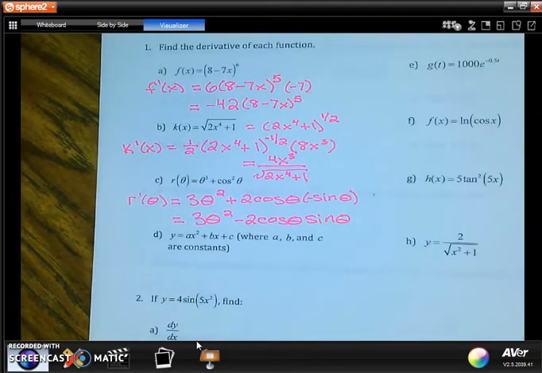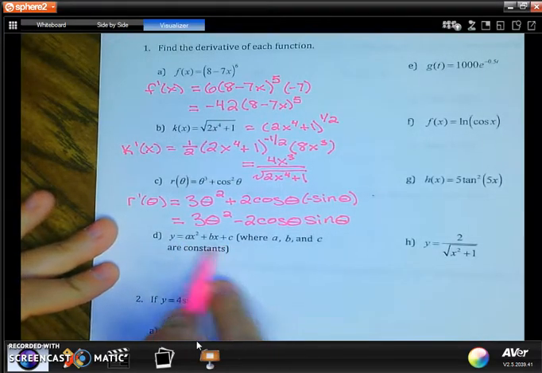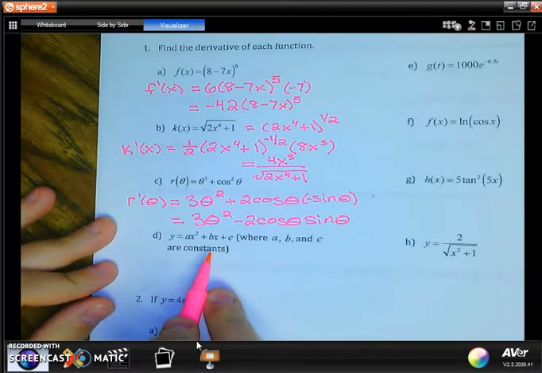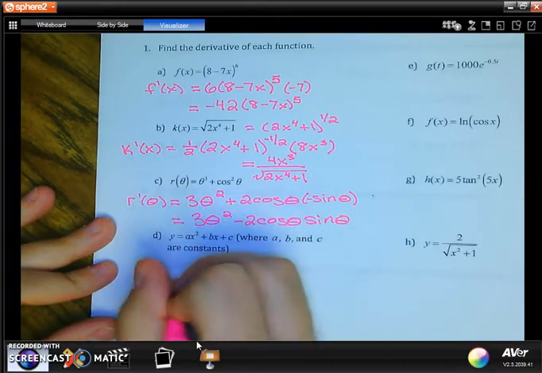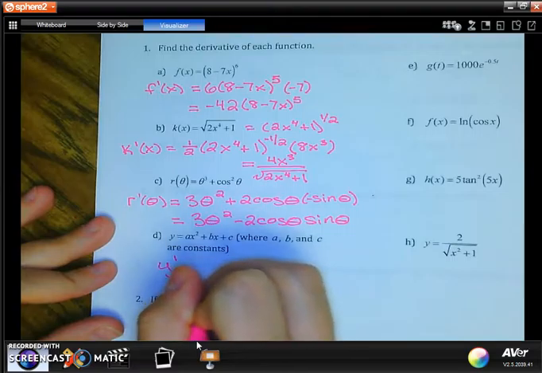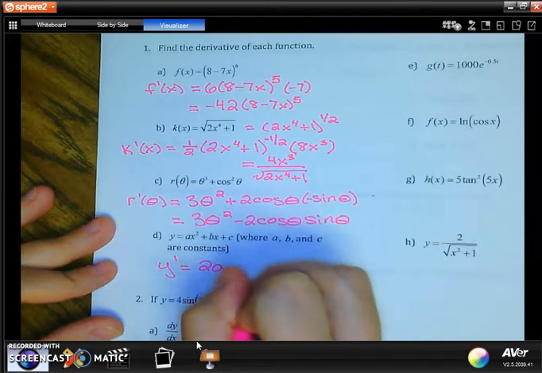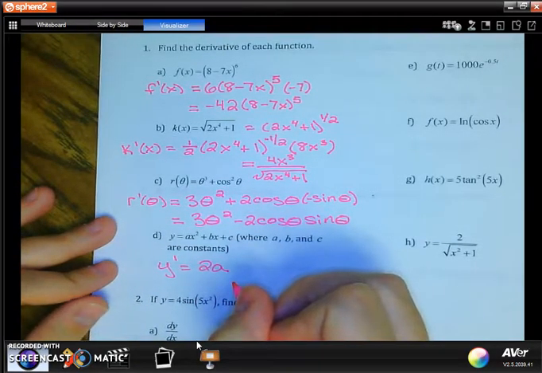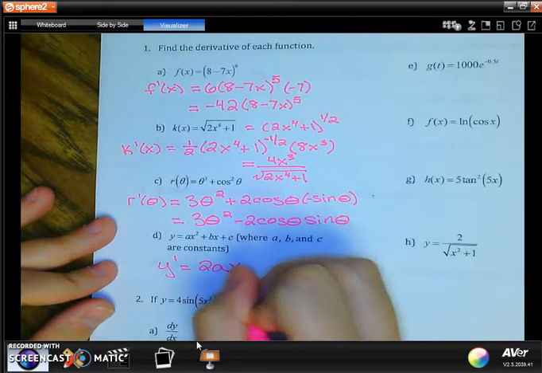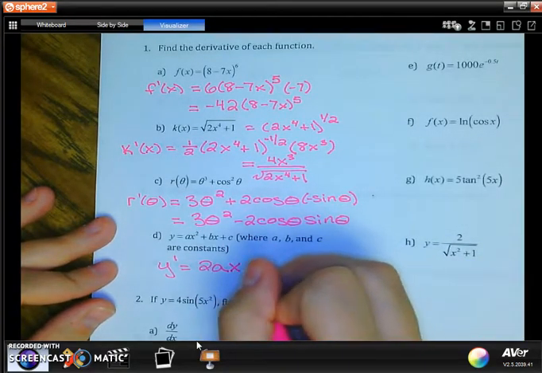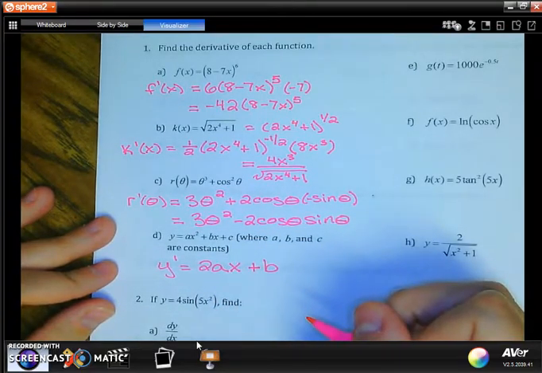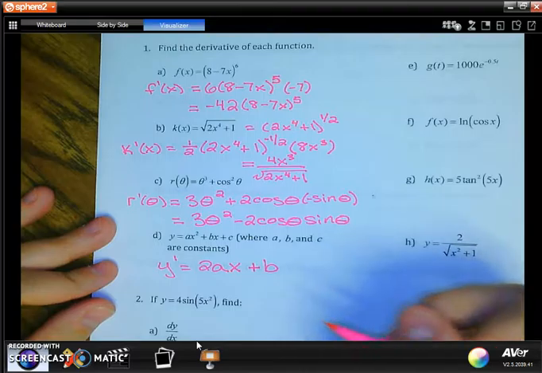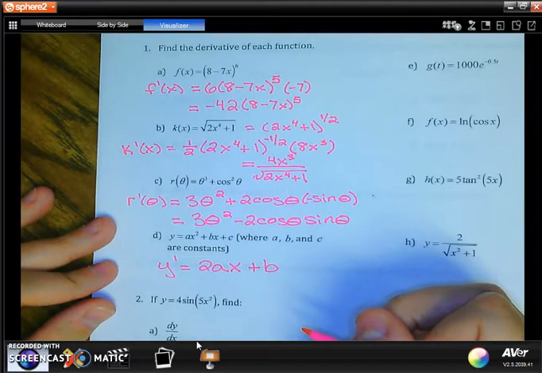So the next one is asking you, given some variables here, so notice that this is a polynomial. There's no product rule or anything that needs to happen here. It's just using your straight power rule. So you would say 2 times a to find the derivative, so the derivative there is going to be 2 times a, and then the x will be just to the first power now, plus it would just be b, the x will be gone, and then when you take the derivative of a constant, then you aren't left with anything there, so that part's finished.